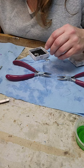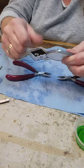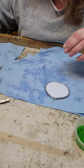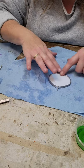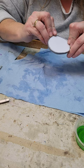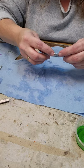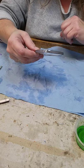I'm going to set this one over here, and then I'm going to get started on Jack Skellington's face. The mouth is wire. I like to do the mouth with wire because it holds the sides together and helps prevent it from pulling apart. I also wrapped it with hobby cane and soldered it, and I put the seam up here, so you don't see any seam along any of the edges. It's all up here at the top.